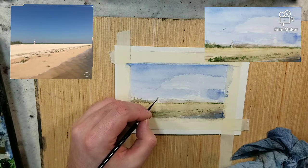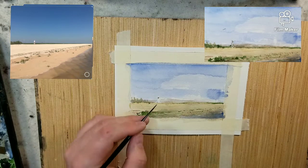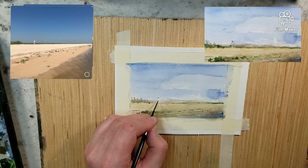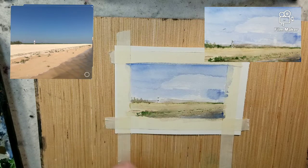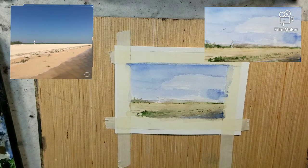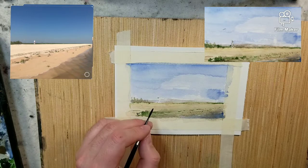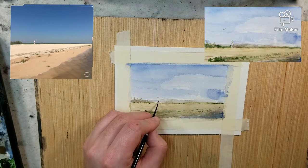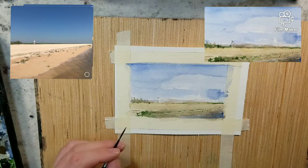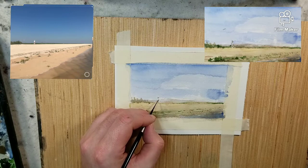Let me get a dark. We got gray pants. Use raw sienna. Light red oxide, just try to get like a flesh tone. Arm hanging down.